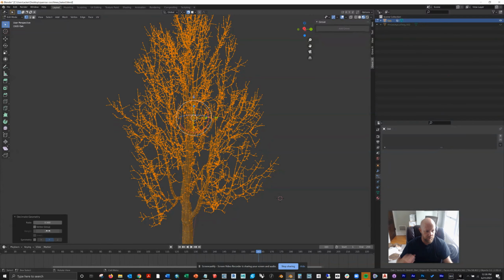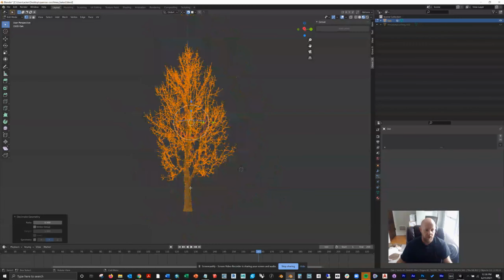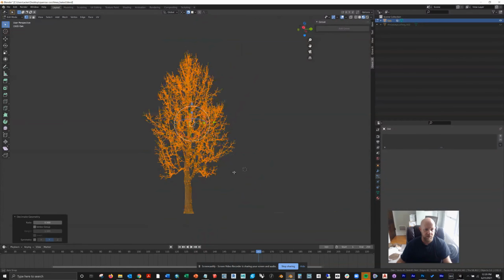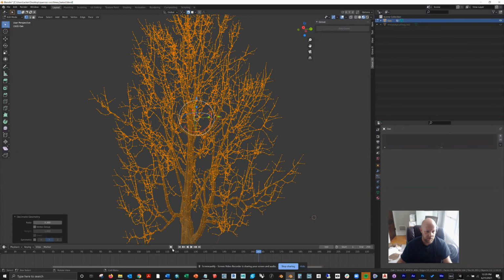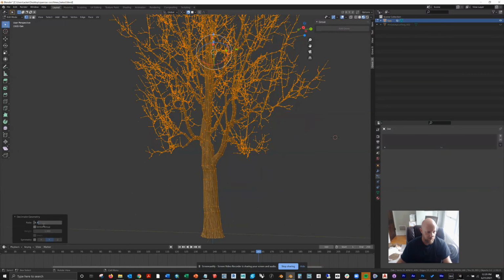I'll click down here to apply that. You can see that the tris went down quite a bit without really losing much character for this tree. But we can go further. We could do 0.3. You see, even further down, we can keep pushing. I'm going to zoom in a little and just keep an eye on things. Try 0.2. Not bad, still pretty good. We got a really good low tri count here. I'll push it all the way to 0.1.